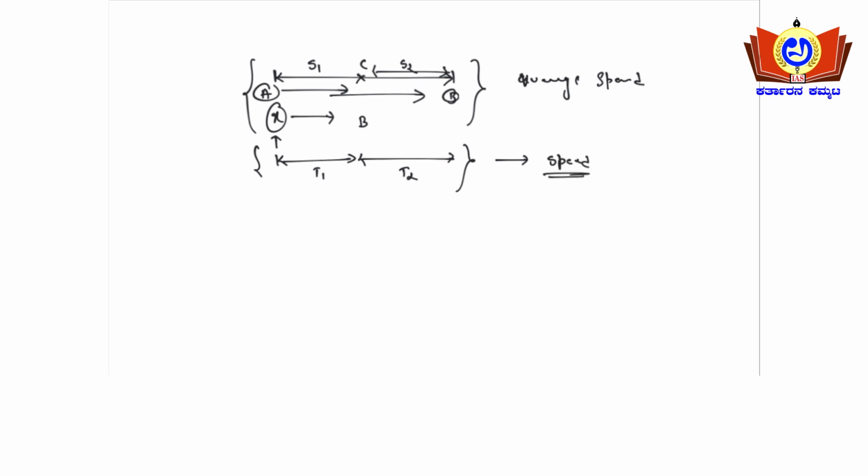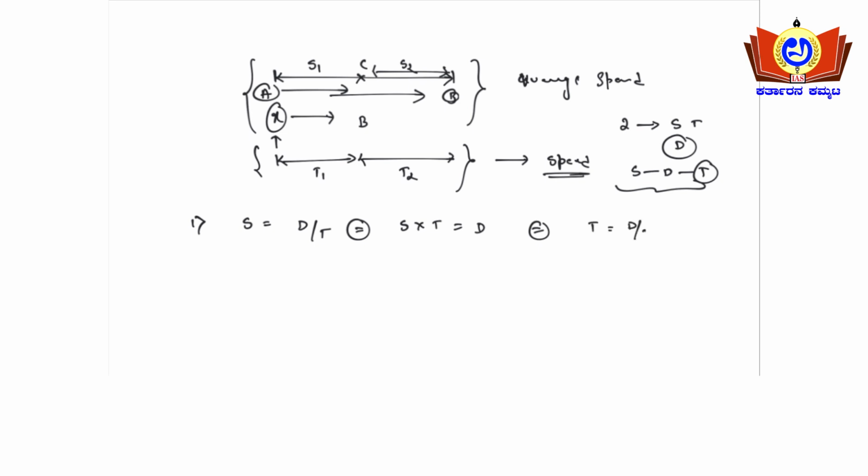So if two pieces of data are given, speed and time, they will ask you to find the distance, whereas if speed and distance are given, they will ask you to find the time. Okay, these are all the questions you can expect here. So the basic formula is speed is equal to distance upon time, or else speed into time will be equal to distance, or in the same way it can be written as time is equal to distance upon speed. So these are relative, right? The same formula can be written in three ways.